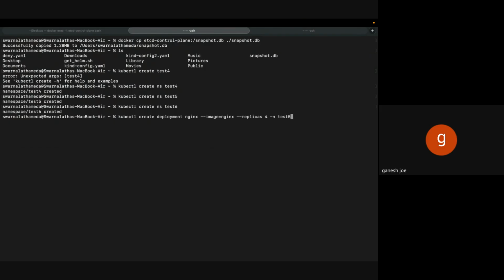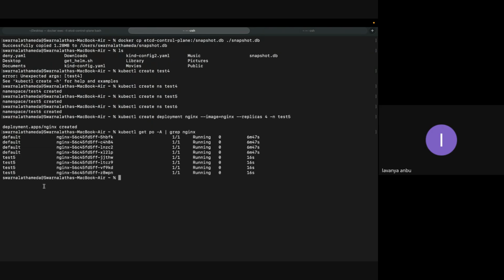Lavanya, a quick question in between. So every week's lab, we can always start from scratch, correct? It doesn't need a sequence from the previous lab or something like that. Yes. Okay. All that you have to have are the CLIs, because every lab we are creating a new cluster using kind. Okay. So it's not a continuation.